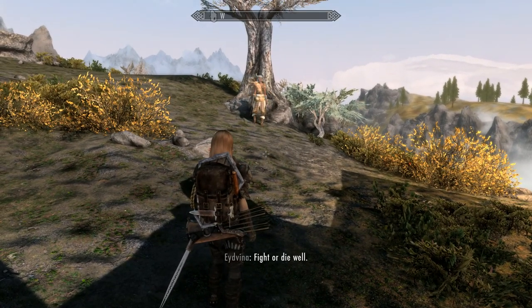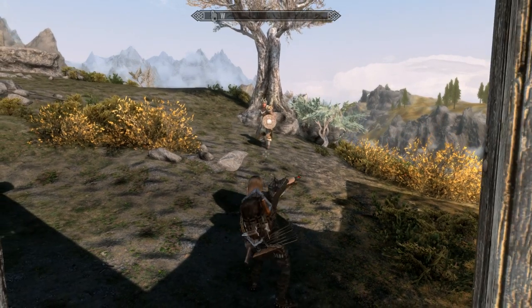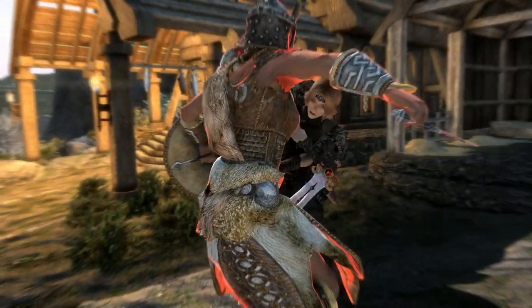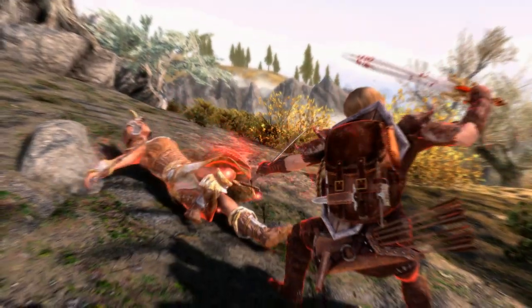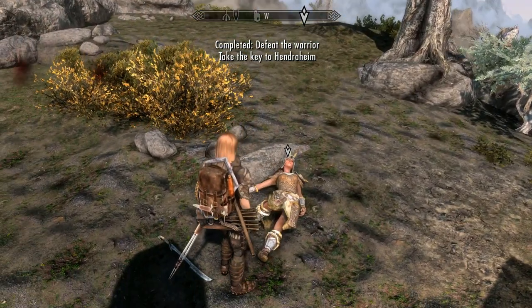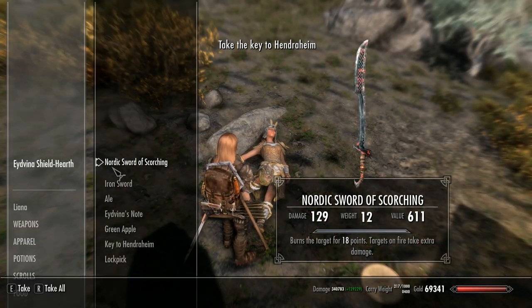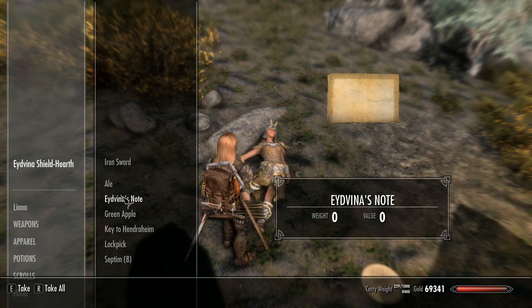Anyway, once there, you'll meet Idvina Shieldhearth, who is a Nord warrior that owns Hendraheim. She can be found sweeping up stables at the front of the home. Now, when you speak to her, no matter what option is chosen, she will pick up a Nordic Sword of Scorching and her armour and attack you. Now, she's quite a tough opponent, especially for those at low levels, so make sure you're prepared.